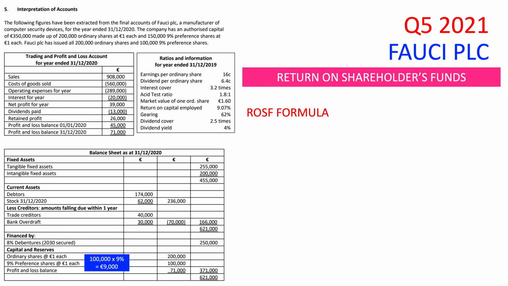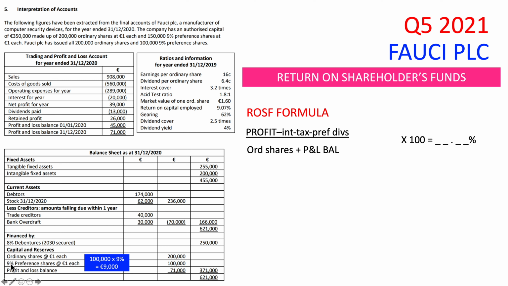The formula for return on shareholders' funds, or return on equity funds, is my profit after figure, so that is profit after interest, after tax, after preference dividends, over ordinary shares and the reserves or P&L balance, or whatever it's called down here. So the retained profits, whatever it might be. So 200,000 and 71,000. It's the two items without the percentage in front of them.